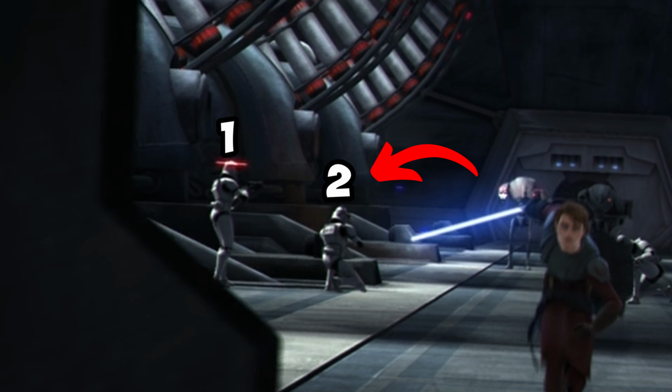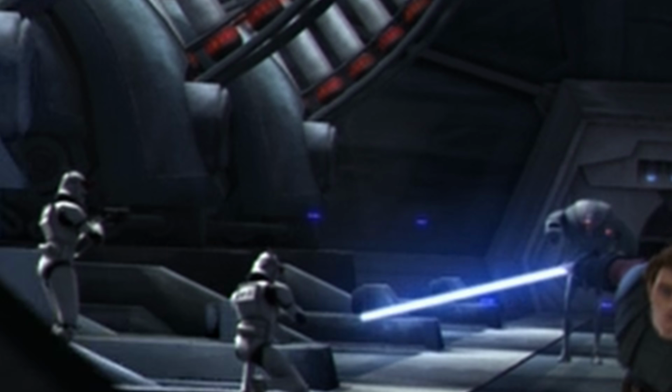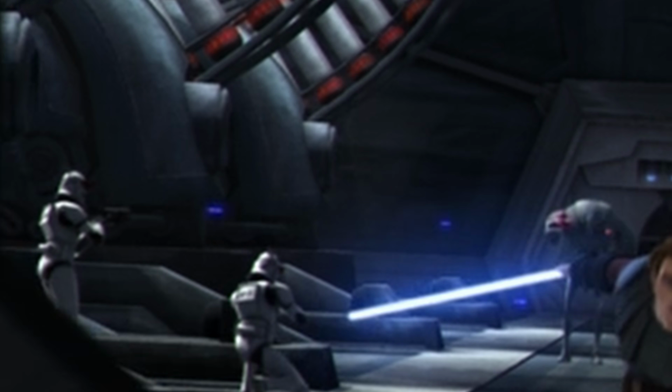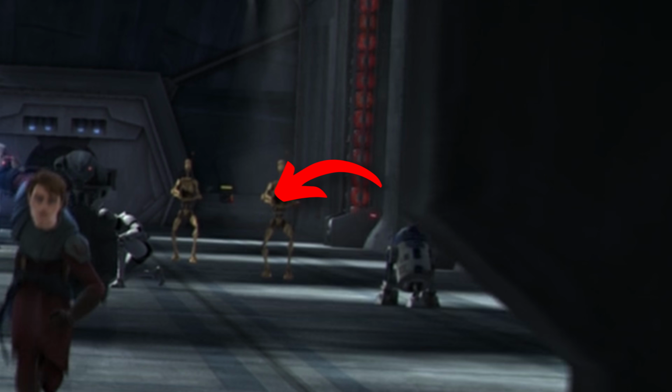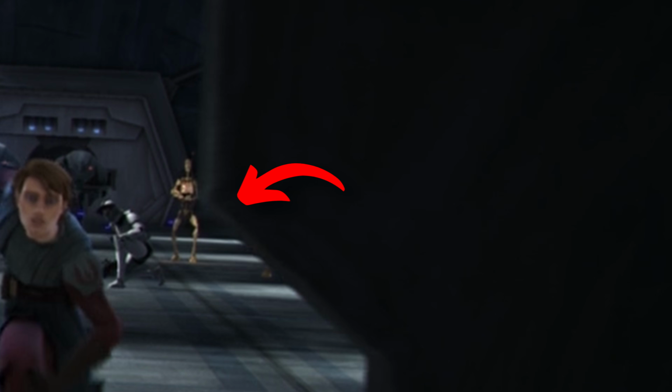Then when Anakin tries to follow Bane, we get this shot where we still see two clones on the right, one of them with the worst aim I've ever seen. Like, what are you, a stormtrooper? They're right there. What are you shooting at? And then we see the turret guy in the middle, and then we do see some blue blaster bolts coming from the right side, which I could probably assume is either Rex, Denal, or another trooper, which no matter what, still makes the math so inconsistent.